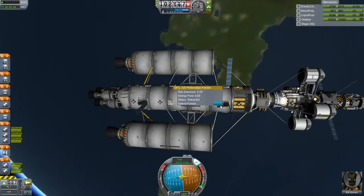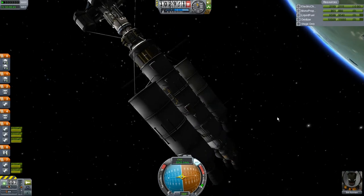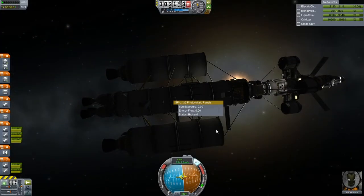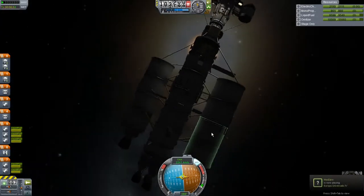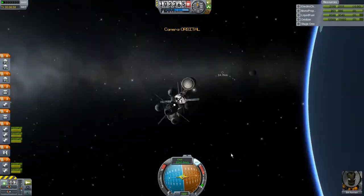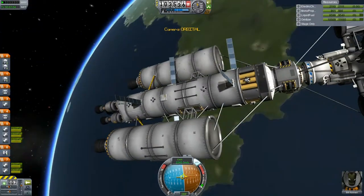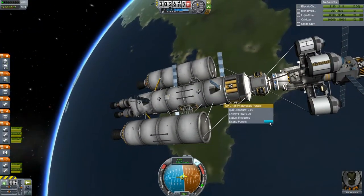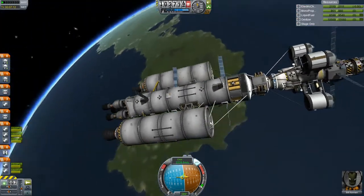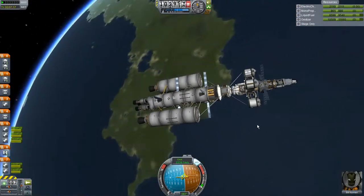That one's broken — oh that one's not broken. I think I just retracted when I meant to extend. The camera's doing all kinds of crazy stuff — that is very disorienting. We are most certainly, indubitably, or whatever that word is, in space. Broken... okay dokey. No worse for the wear — we're only a little bit worse for the wear.